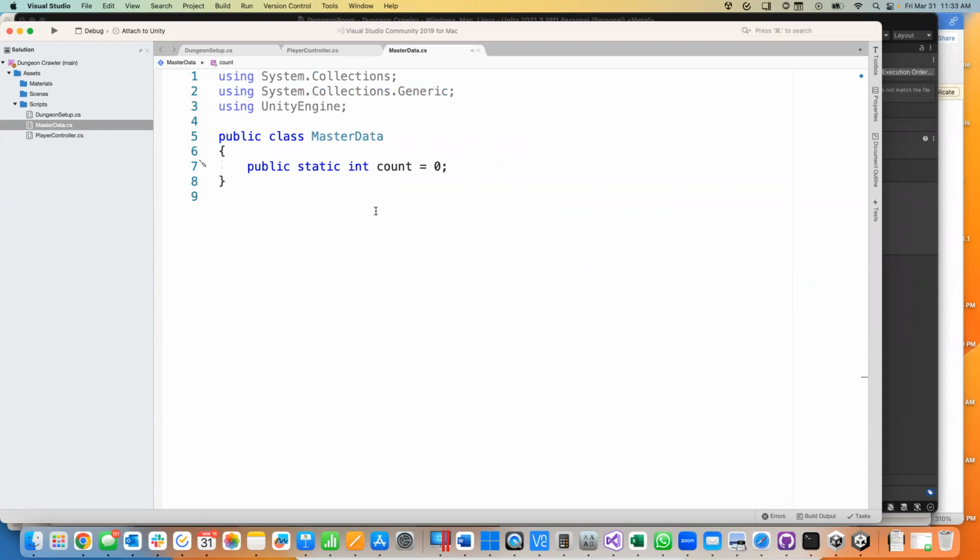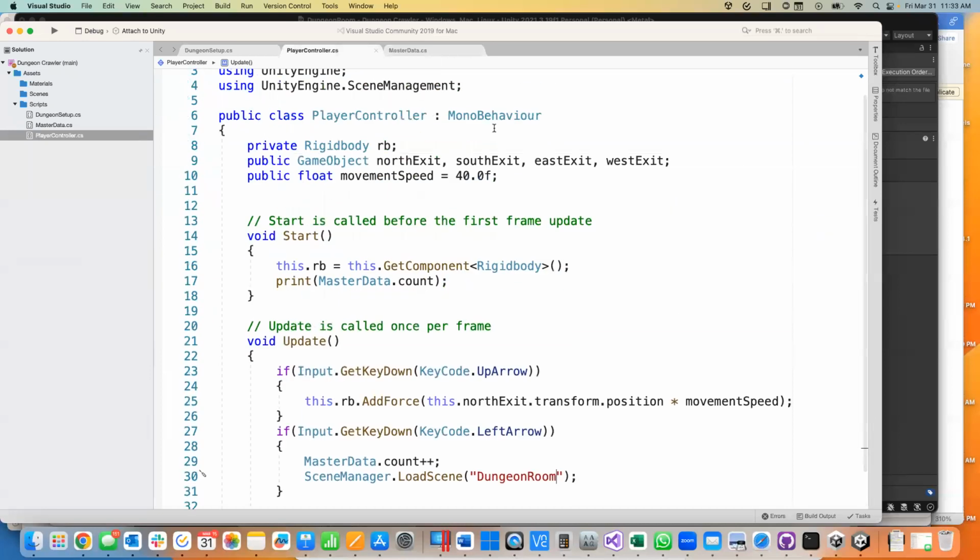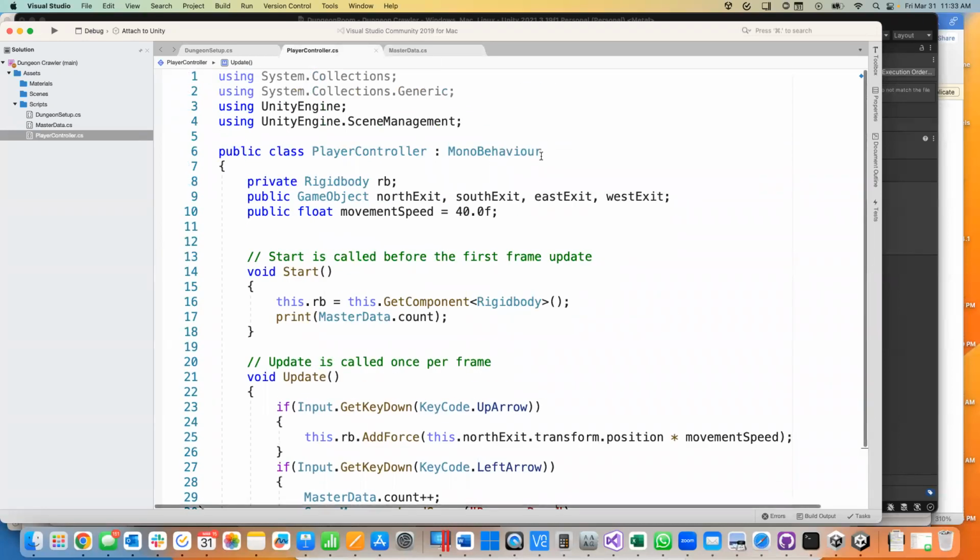Anybody notice one change for this guy that is different from our other scripts? Okay, I got rid of a couple of methods. Go ahead. Yeah, it's not a mono behavior. When we create a new script in Unity, the default thing is it's one of these mono behavior guys, right?